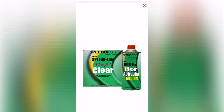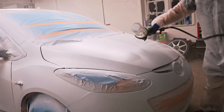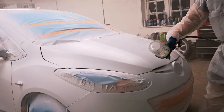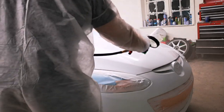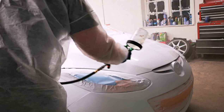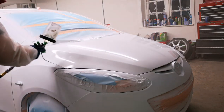Because this is a lower solids clear, I like to spray these slightly different. So as you guys can see on the hood, we're laying on that first coat very, very wet. And then we're going to follow it up with a second very wet coat as well. I find with these lower solids clears, if you go super wet on the first coat, followed by another controlled super wet second coat, you get a better build out of these, less shrink back, and overall better quality gloss, better quality job when you do it like that.